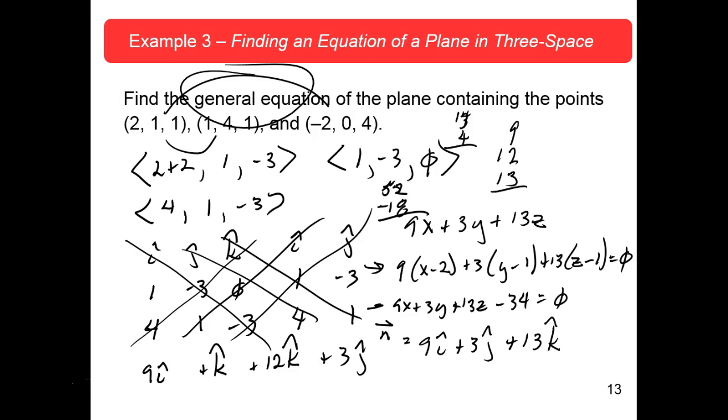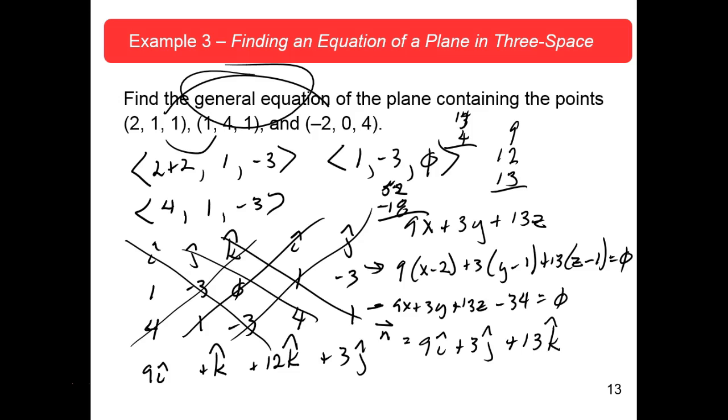Very nice. So there may be circumstances where you do need to do that. If you were given an equation first, then yeah, that's what you have to do to get back to this. But this, they just gave you the point, so this one's really easy. We might get to the hard part in a minute. We'll see. Okay.